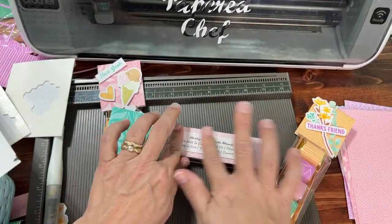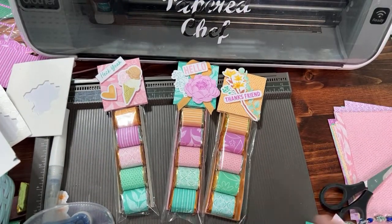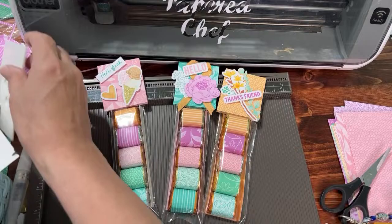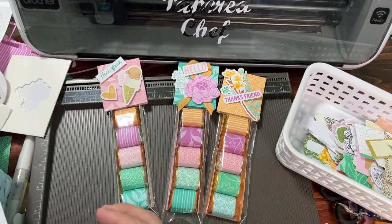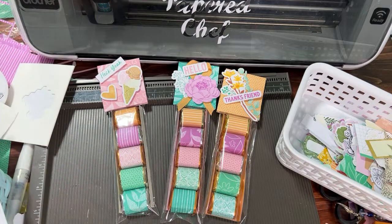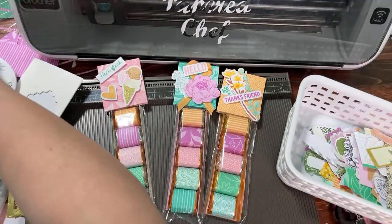Now that the tutorial is done, I want to show you ephemera packs, what they look like, and my other Hershey Nugget treats. See if there are any questions or comments and show you these colors. All right, so we have, these are the ephemera that's already pulled out of the packages. I grabbed some new ones just to show you. Let me see if I have those. I thought I grabbed new ones to show you. It's funny when you don't even go anywhere and you lose things. Where did everything go?